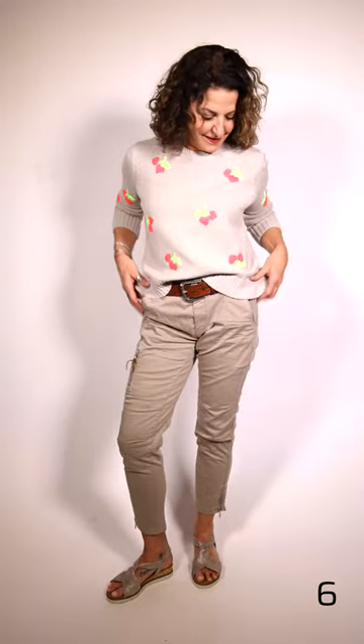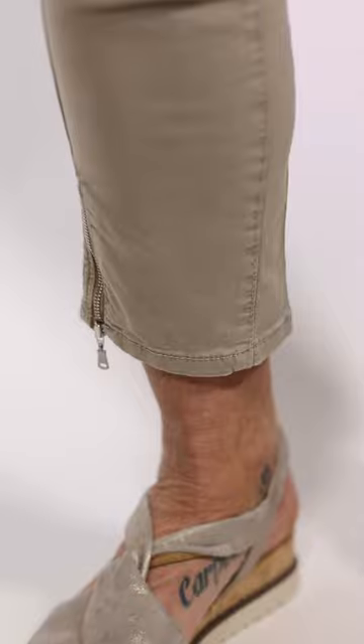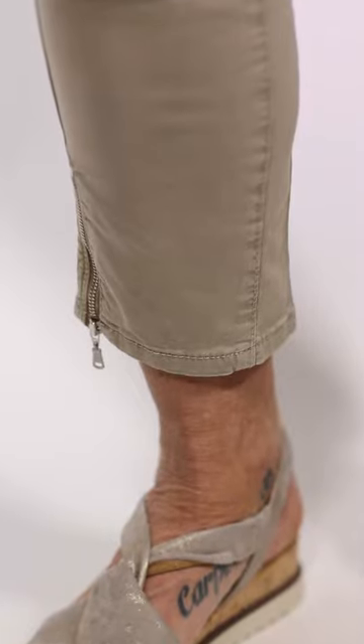Lisa Todd is known for her sweaters and this is a great sweater by Lisa Todd — it's all cotton. The belt is by Susie Rora. Ladies, the cargo pant is back in and MAC Jeans has come out with this one — it's just comfortable, with cotton, and it's got zippers at the side. This year they're wearing the zippers open, not so much closed. It's a casual, comfortable, easy-wearing pant.